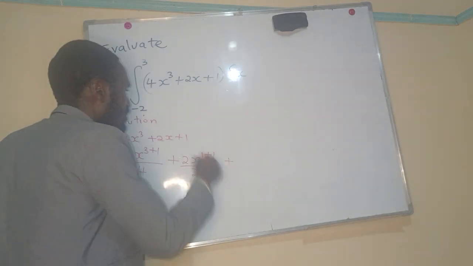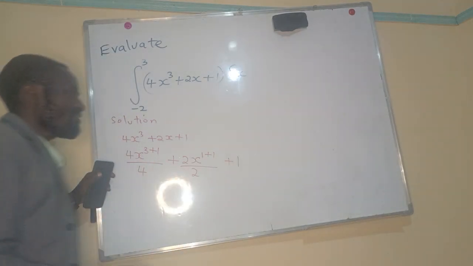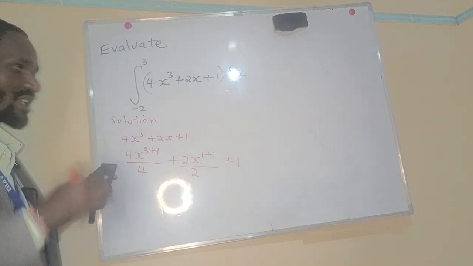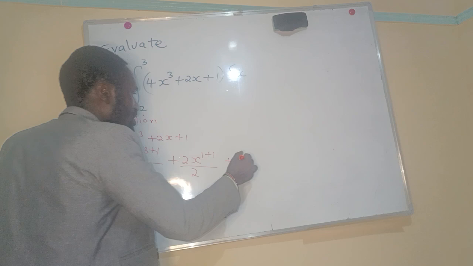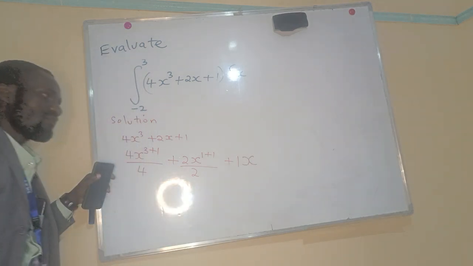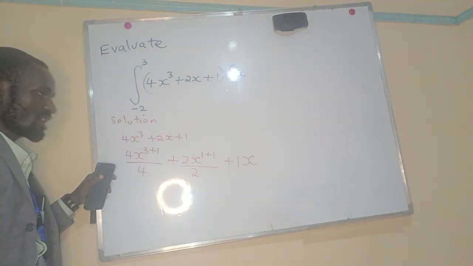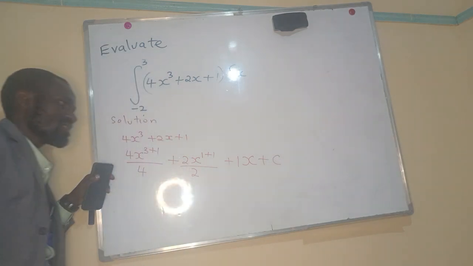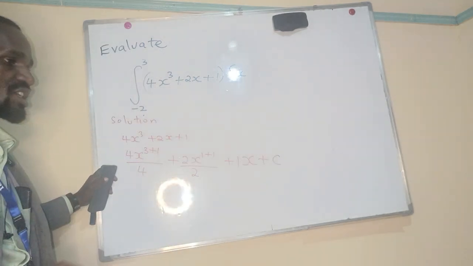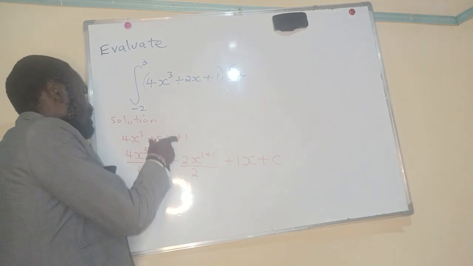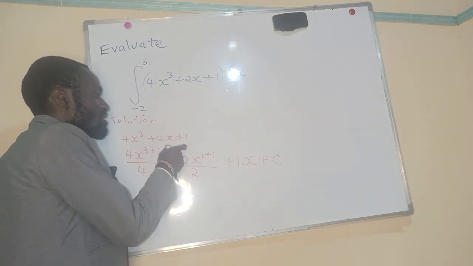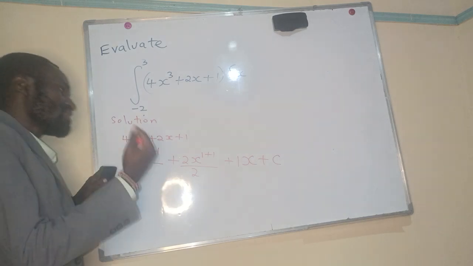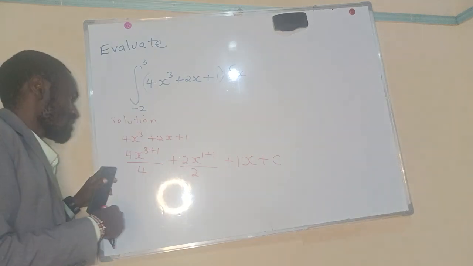Then plus, we have 1 here. Whenever a constant is present in an equation and that equation gets integrated, please ensure that that constant ends up having a variable, which is now x in this case. Then, of course, after that, add a c, which represents a constant. When you differentiate a particular equation, you always end up having a constant dropped. So during integration, that constant must get reintroduced in the expression.